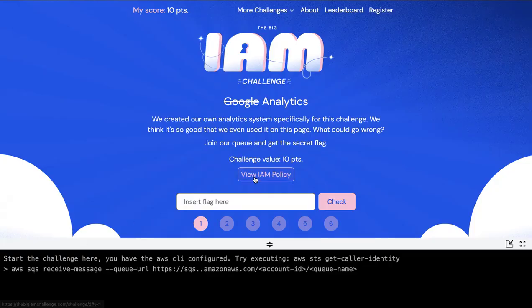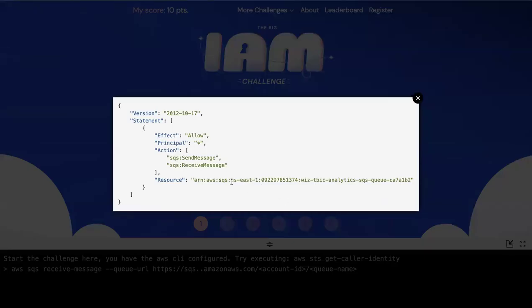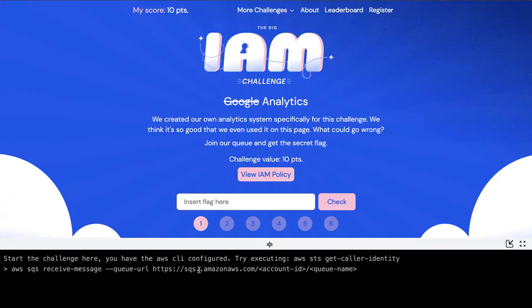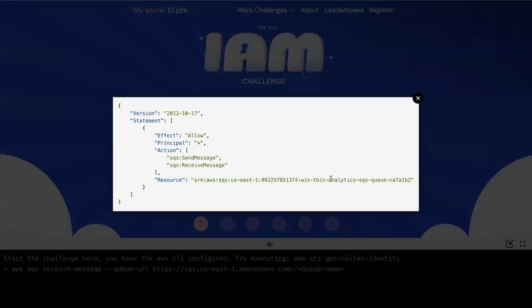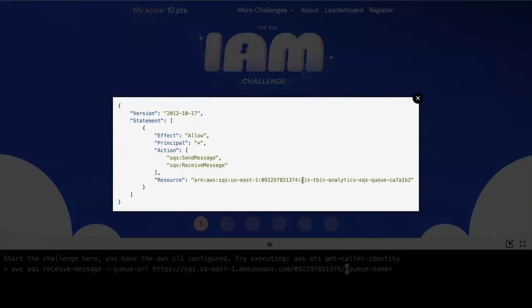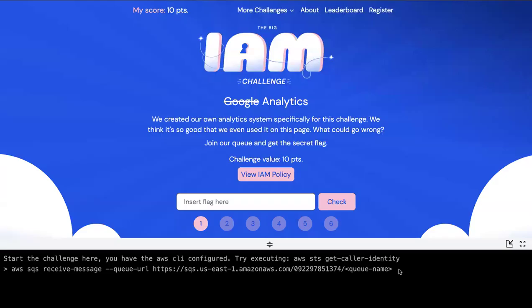So it says SQS, region name would be US East 1, and then Amazon AWS account ID over here. And then the queue name is also provided. So this would be the queue name, right? And if I copy paste it, let's see what response we are getting.